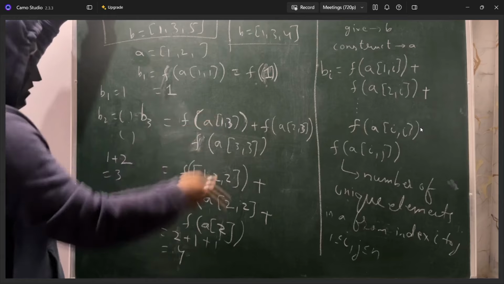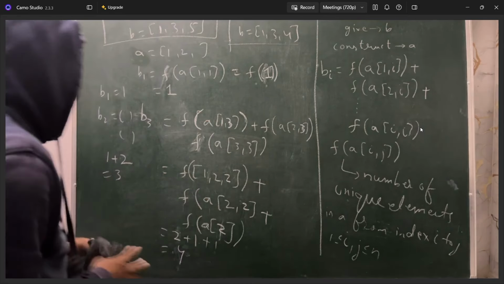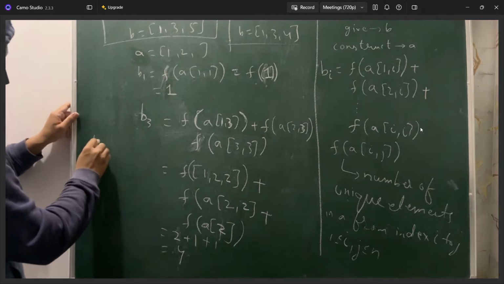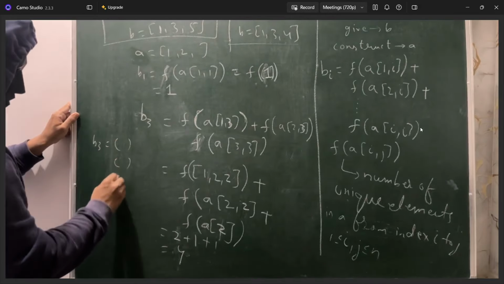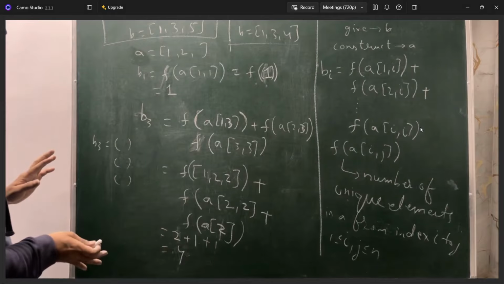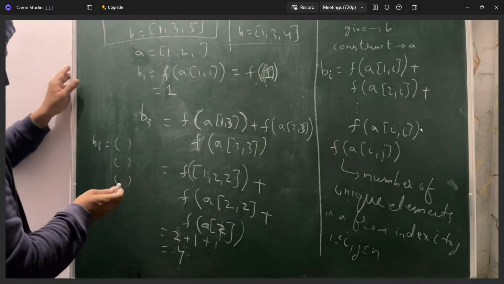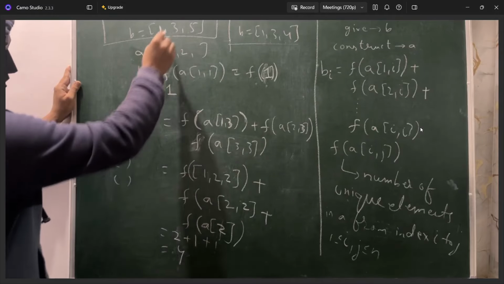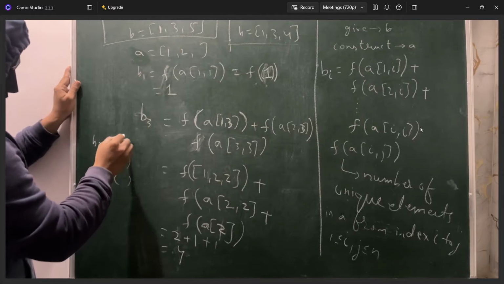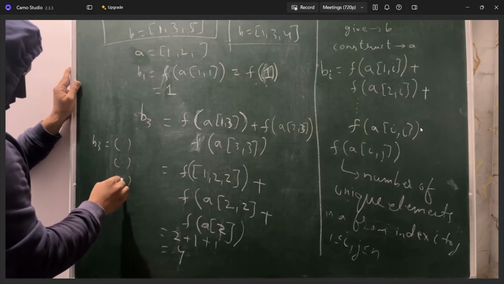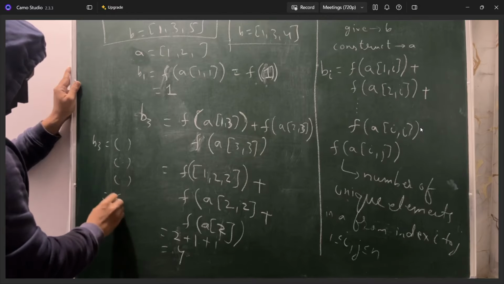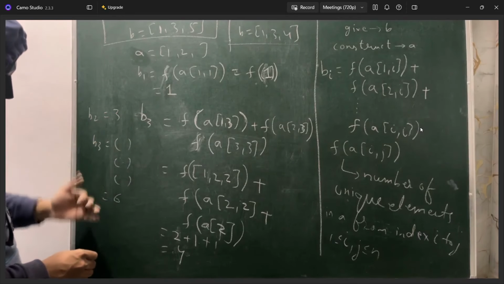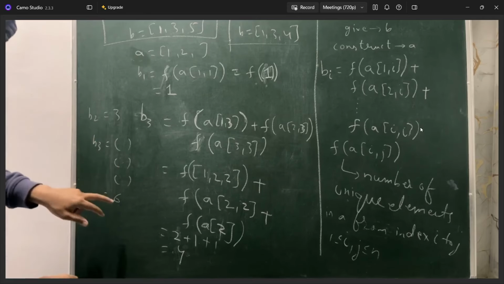But when you're finding the third element, now in the third element what we're doing, you have 3 f of this thing, and since b2 is contributing, b2 is 3, so if you add the different element among these sets, your answer b3 is going to be 6, because b2 is 3 only, and these 3 unique sets will contribute plus 3, so it is going to be 6.